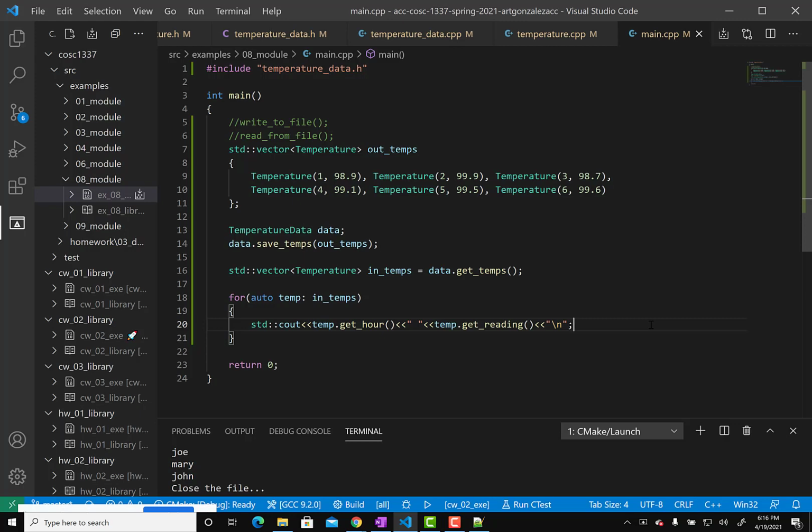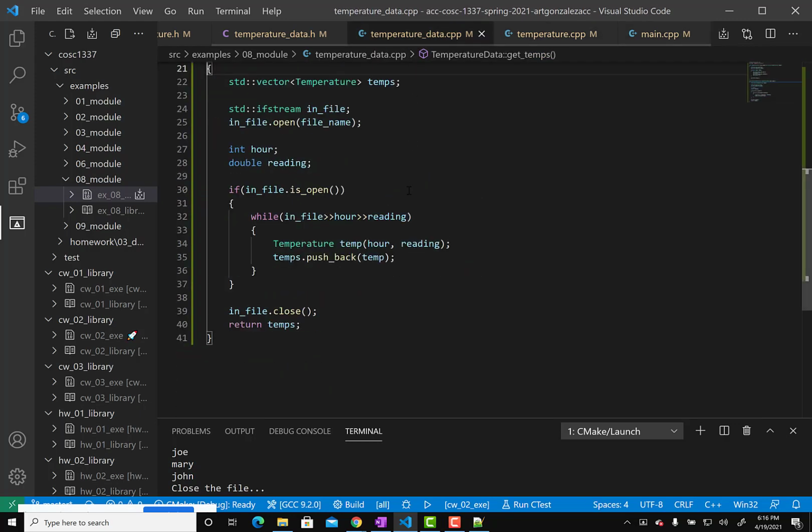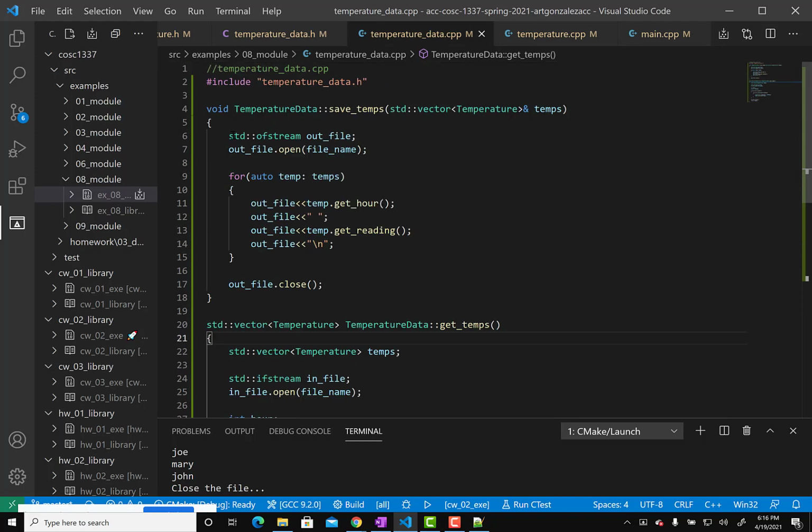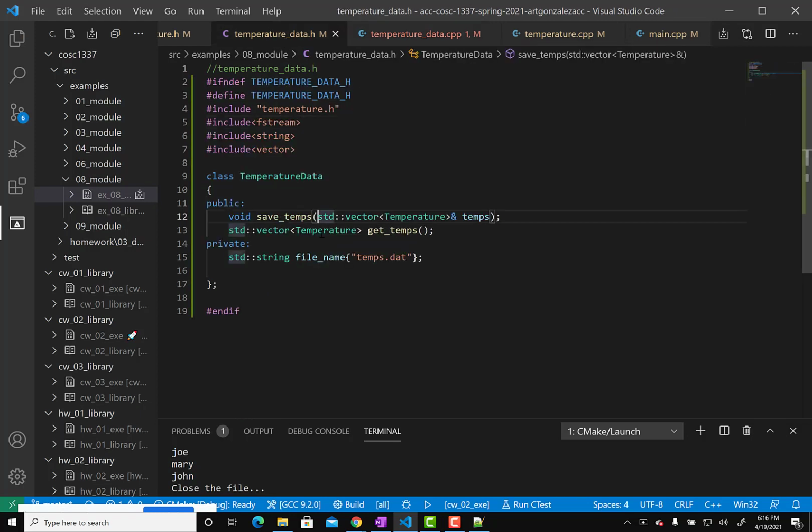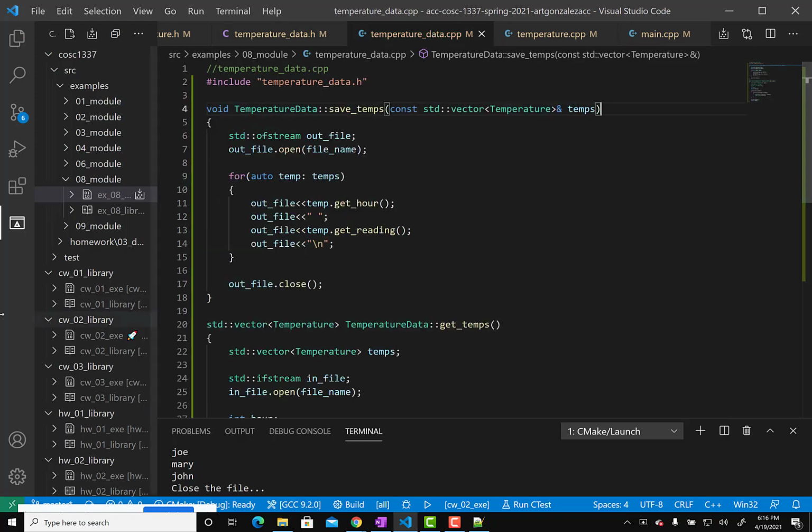For this example, I mean, we could use const if we wanted to. That would probably make it correct, but my main goal here was to just show you how easy it is to write a vector. Well, maybe not easy, right? But how straightforward they've made it for us, right? And if we want to make this const, then we can go ahead and make it const. Nothing's going to happen as long as we make both of them const.